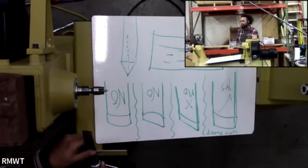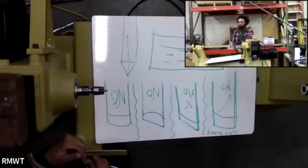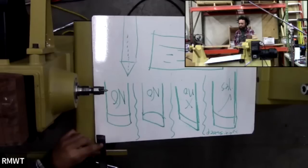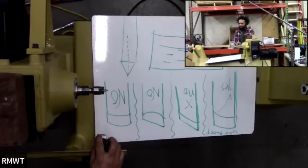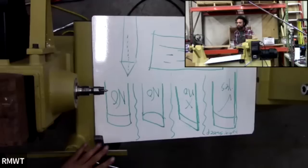Question from the Zoom. Have you experimented with a slight straight area near the long point as adopted by Alan Lacer? I have, and I think that's an excellent grind. I like that very much. It's very similar to this. And his seems to have, based on what I've seen of it, a very straight 90 degree, and that's a good grind too. I very much like that as well. So yeah, thank you for that.